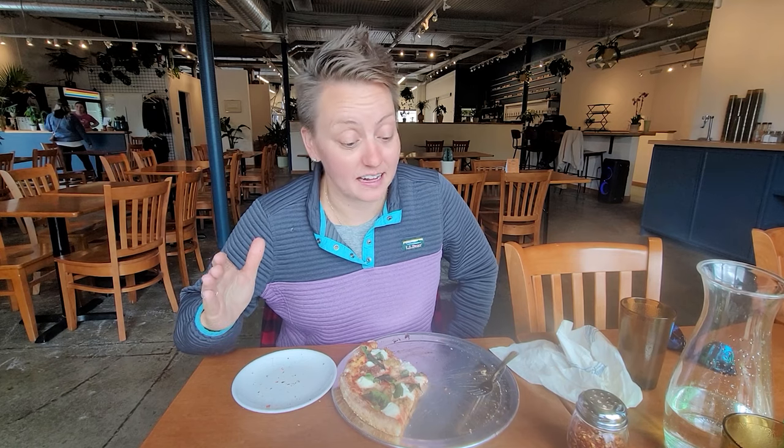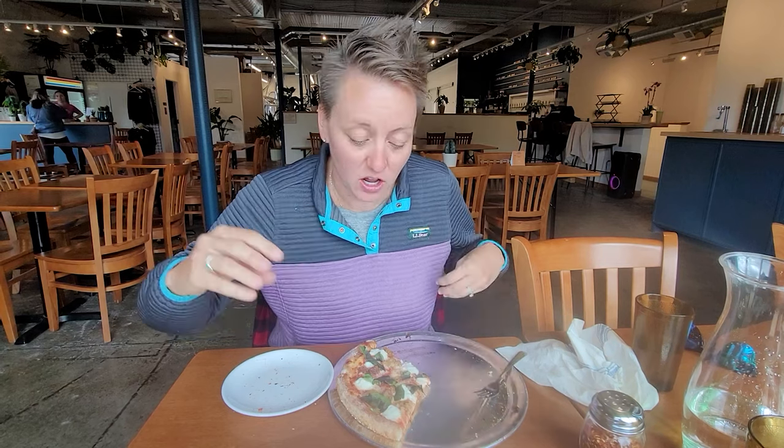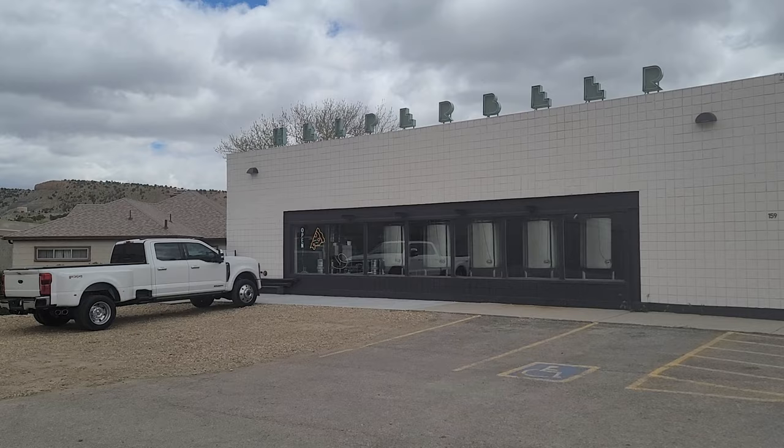So, like everybody, I love pizza, and if we're looking for a traditional red sauce pizza, I am a big fan of a meatball pie. And I think I just ate the best meatball pie I have ever had in my life. And I see you looking at this tray judging me, but hey, Mandy helped me out. It was so good. Creamy ricotta, fresh basil on top after it's baked, the perfect size chunks of meatball so they got crispy in the oven, mozzarella, nice light sauce, and the best part, they make their own dough here. It was light, it was crunchy on the crust, but also nice and chewy. Best meatball pie I've ever had here at Helper Beer in Helper, Utah.